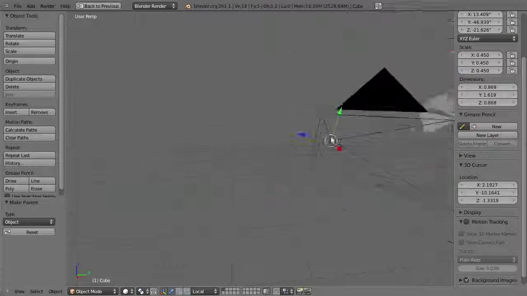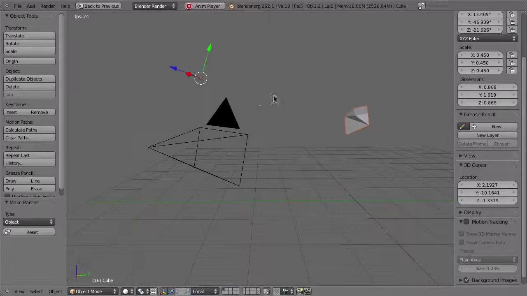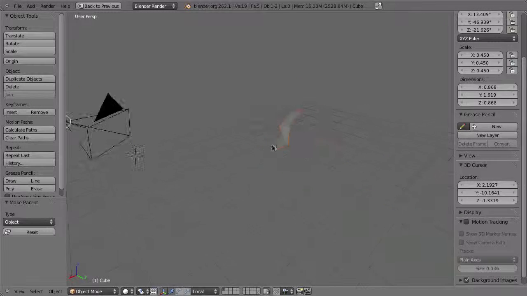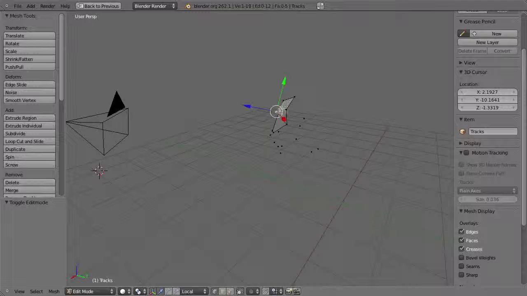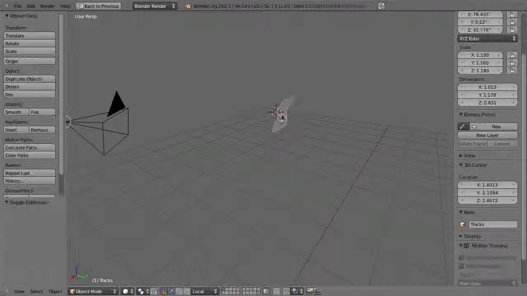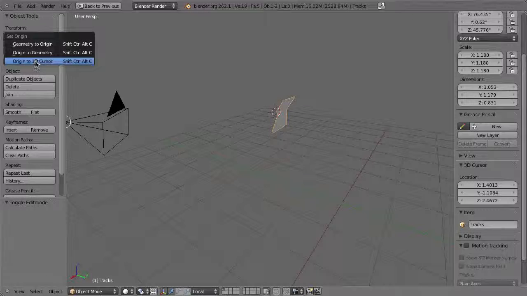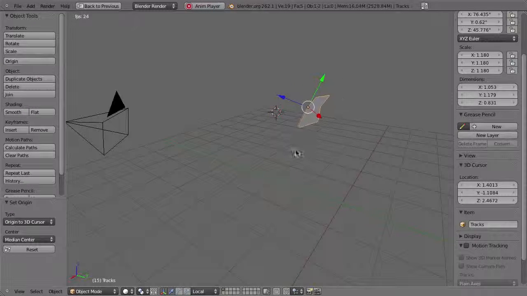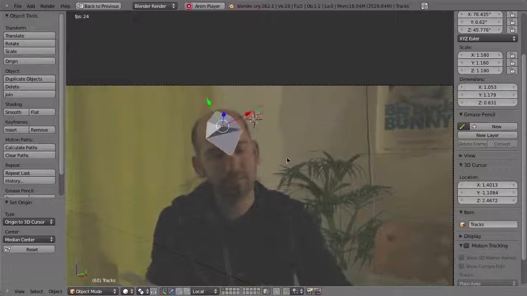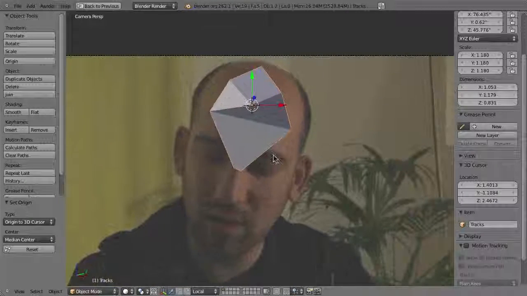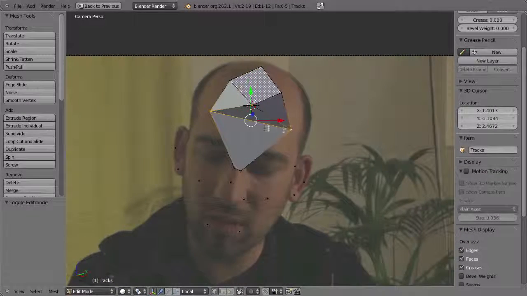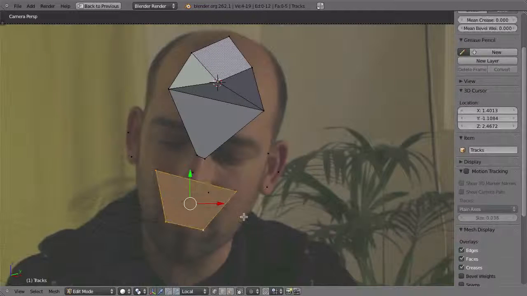Now the origin in this case of this head is here at the camera, which is not very helpful. So maybe we can also just set the cursor here and then set origin to 3D cursor. And it will still follow. So that is one way how you can generate a mesh that you can use to do all kinds of stuff. So I can just go on modeling, close this shape.